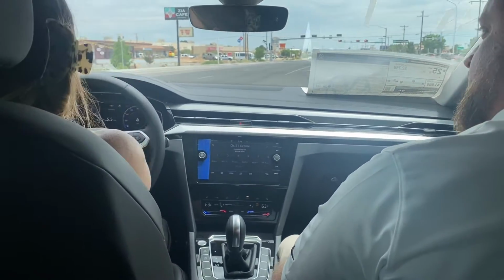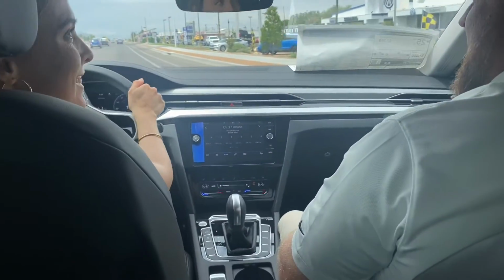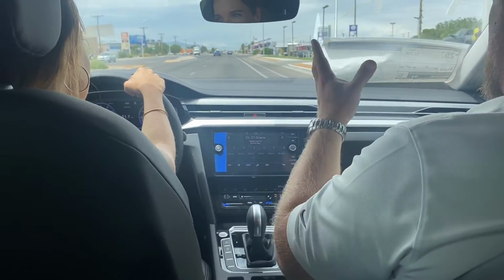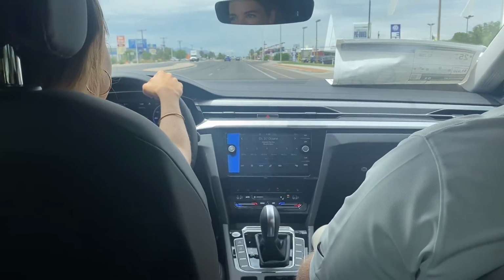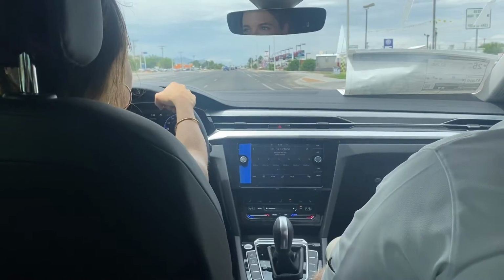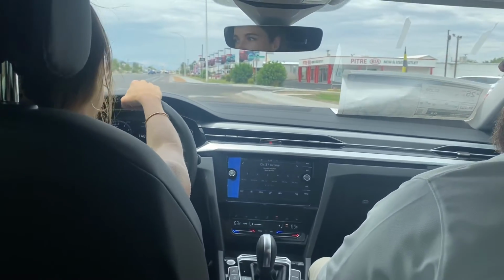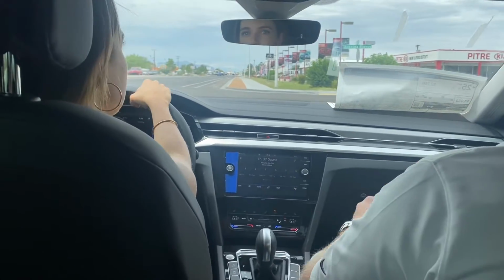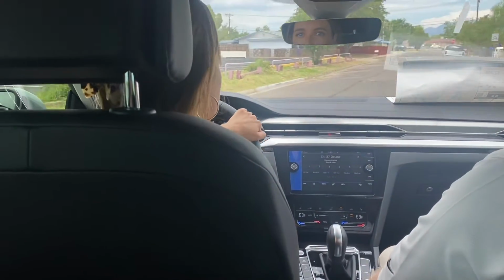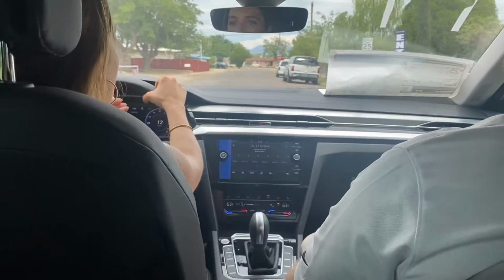Now, how would you rate this with safety? With safety, I would give it a 10 out of 10. Yeah? I mean, that's what I'm supposed to do, but all Volkswagens have the laser seam welds. They have reinforced I-beams in the doors. You've got airbags all around. And then, of course, with this one, you've got blind spot monitoring, lane assist, all those features. And the more safety features you have, the lower your insurance is going to be as well. Oh, love to hear that. That would be a pull too with purchasing a new vehicle. So all across the board, I give this a 10 out of 10.